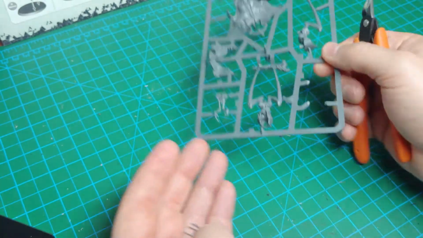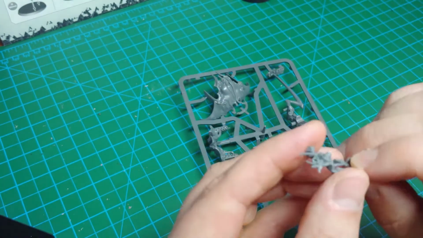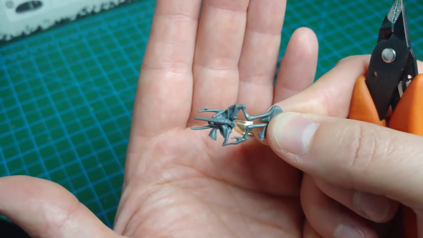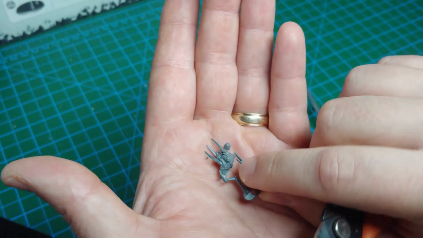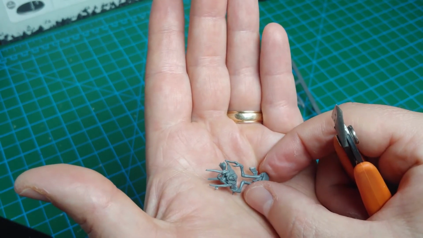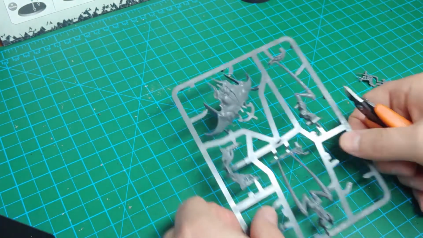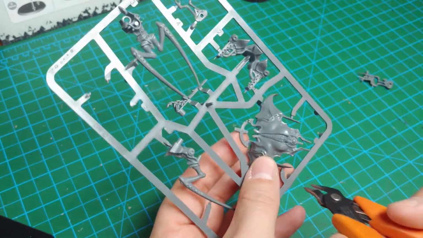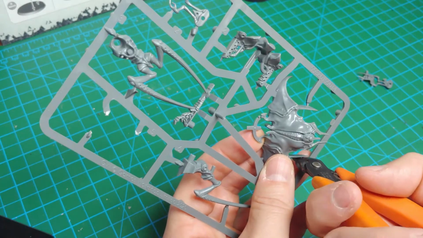A little close on that last cut, but it's more because I'm familiar with how to do this. But you can see here the little nubs that I left on to cut away. So I'm just going to continue around cutting out the rest of this model, and then we'll clean it up.